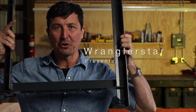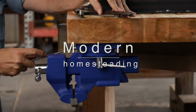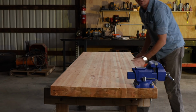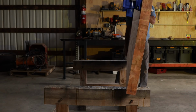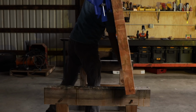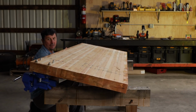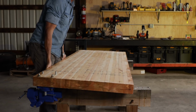In today's video, we're going to be mounting our heavy steel legs onto our common man shop bench. I think it's going to be best if we can flip this guy over here. But it is heavy. Ooh, that's a little tippy. Okay, I don't want it to slip out on me here. Boy, that is very heavy. I guess it's as heavy as 21 2x4s plus a bunch of glue.